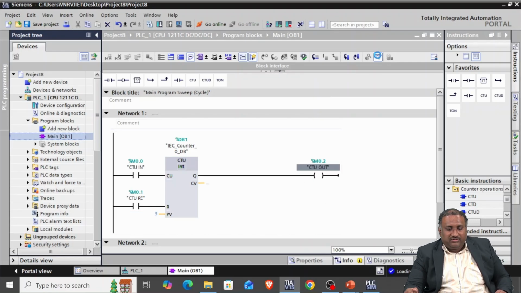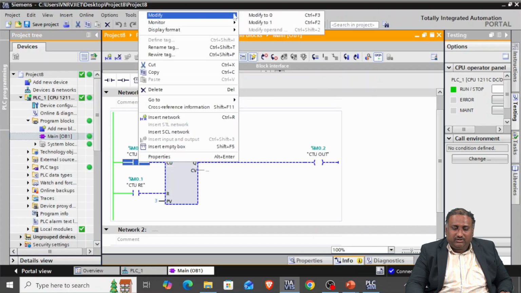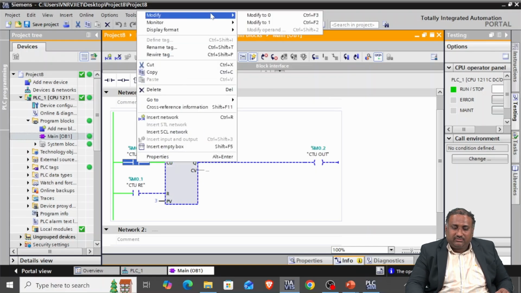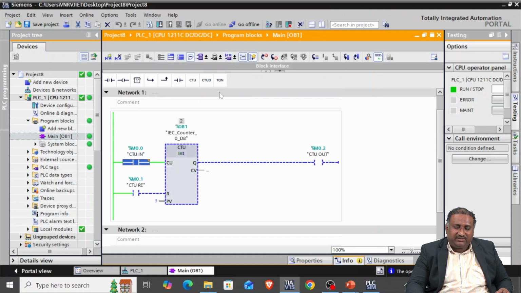Okay, I will try to explain. Please observe carefully. Initially, the cumulative value over here is 0. When I have given a pulse signal, a high signal over here, you can observe that the cumulative value is 1. And I have given the low pulse signal. And when I have given another high pulse signal, you can observe that the cumulative value has changed from 1 to 2. It is less than the preset value and our output is low.